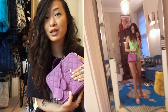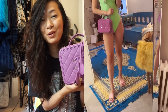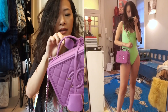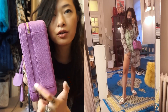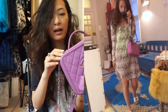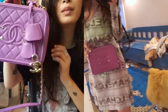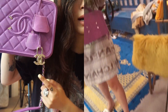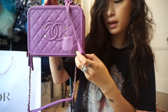I'm really glad I waited for this one because this is my favorite color I've seen of it — it is so beautiful, it's so me. One improvement they could make on this bag is the bottom — I don't understand why they don't have feet. I feel like a structured bag like this with a top handle should have feet at the bottom. Maybe it's cuter to leave the lock hanging out, but having two CCs might be too much. It is a really pretty lock though.